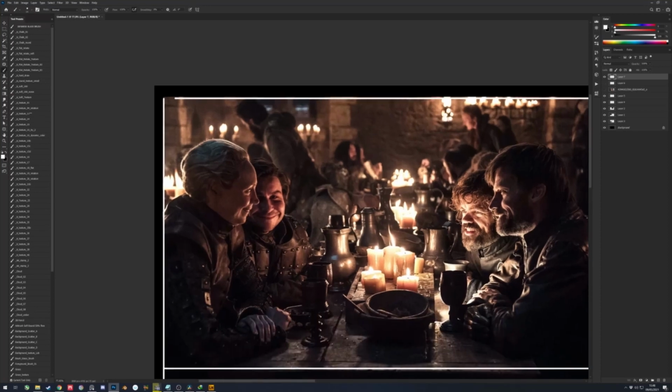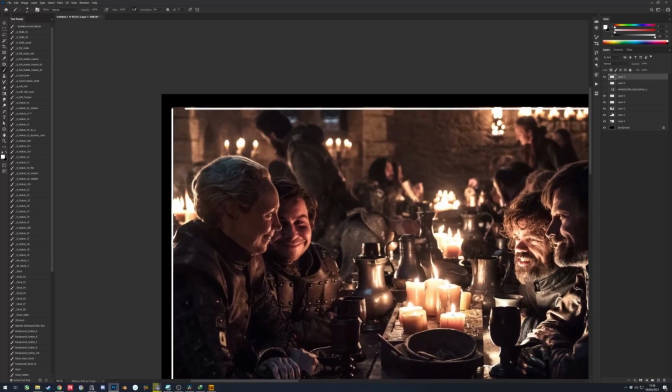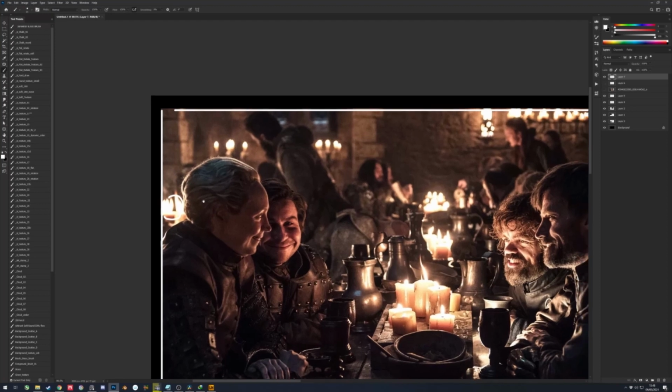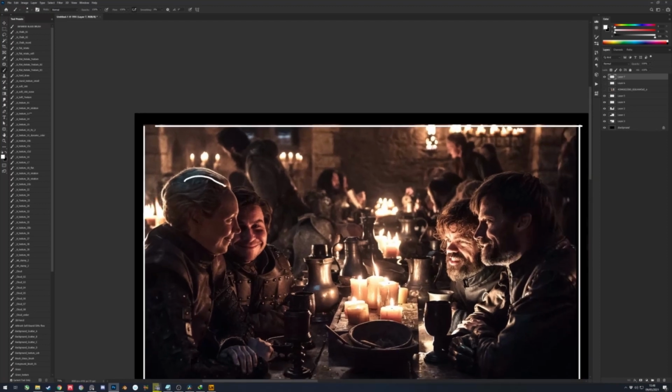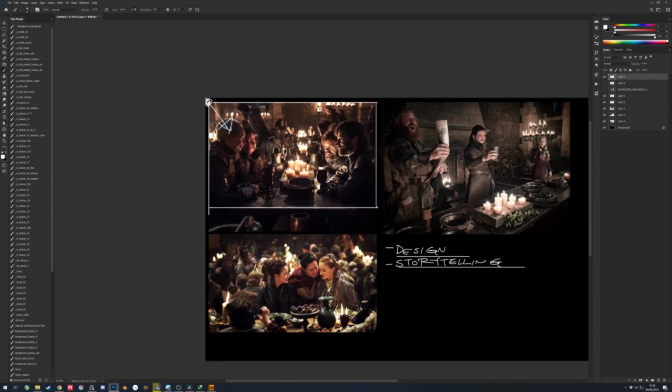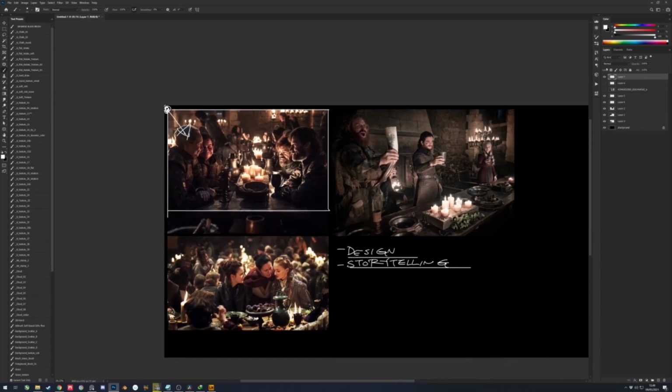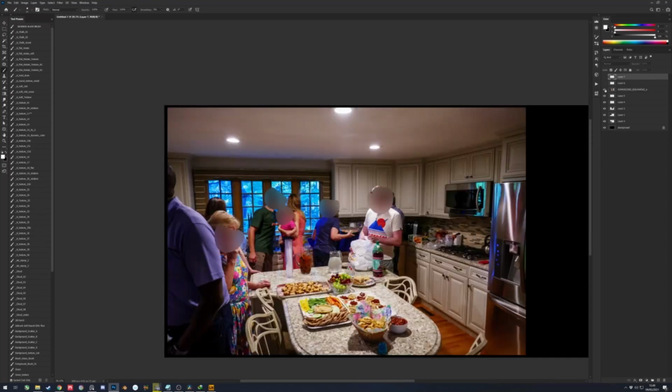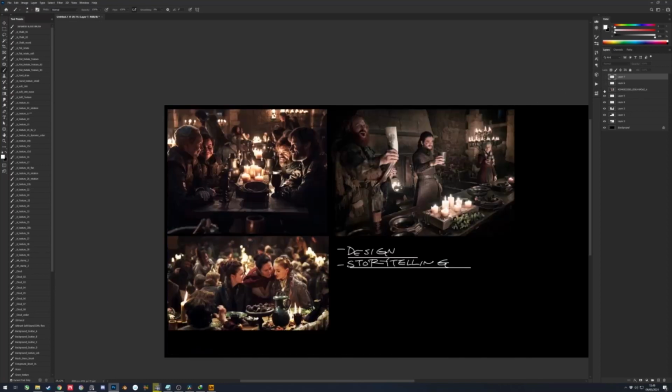It cannot be from this candle, because for it to be from these candles, the candles would need to be the size of a bonfire or something. While these rim lights are really strong, probably from another light rig that's around here, casting light here. So designed, right? Designed, not designed, uncinematic.